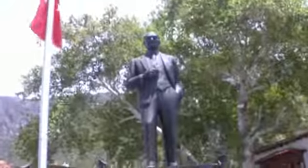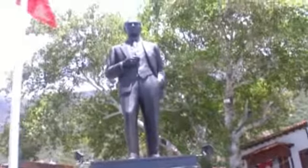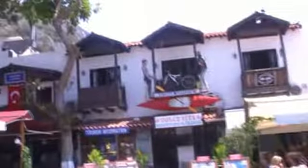So here we are. This creature from the Blue Lagoons escaped into Kas Town Centre. He's a monster. Right, so that other place I told you wasn't the town centre. There was a relaxing cafe area. I think this is the town centre. How do I know that? Because there's Ataturk. That's the symbol of the town centre. He's got his hand in the pocket. I don't know if you know anything about Freemasonry, but the hidden hand. I'll say no more on that one.